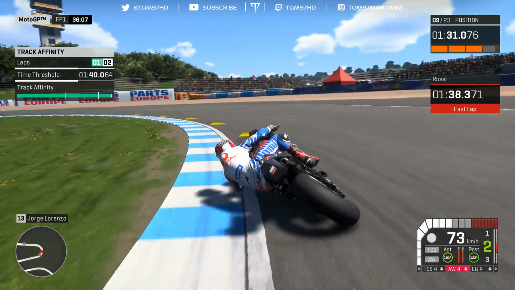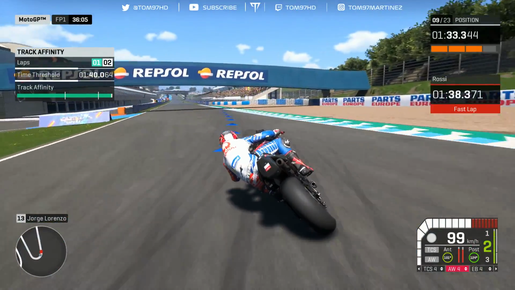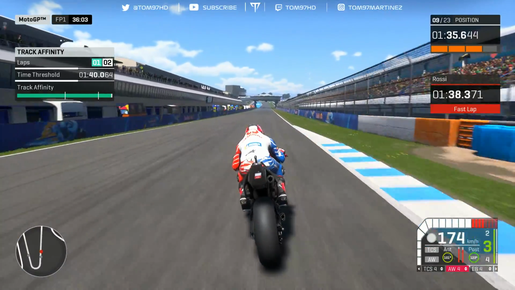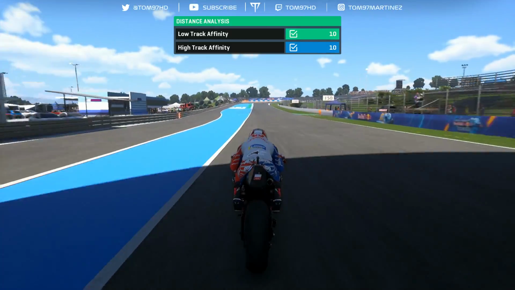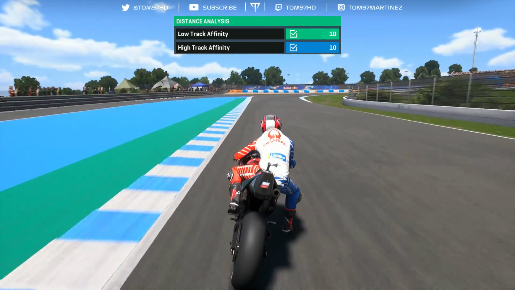As we now go into the final corner, let's end this on a higher. Track affinity, the line spot on, we've pretty much lost hardly no score. As we run up to the line, then we should be improving on this lap, and there we go, job done, maximum points. We now move on to quick lap simulation.